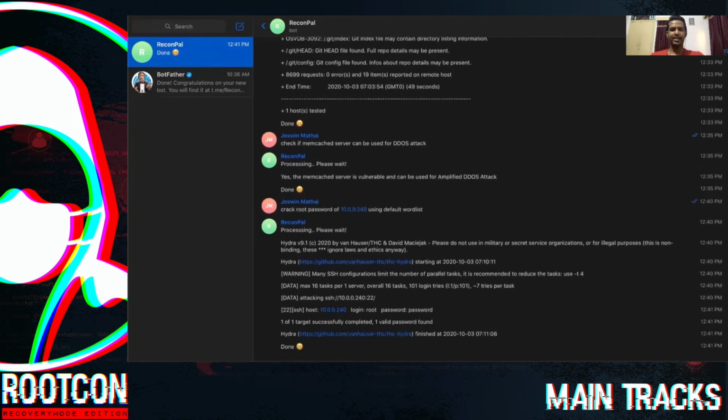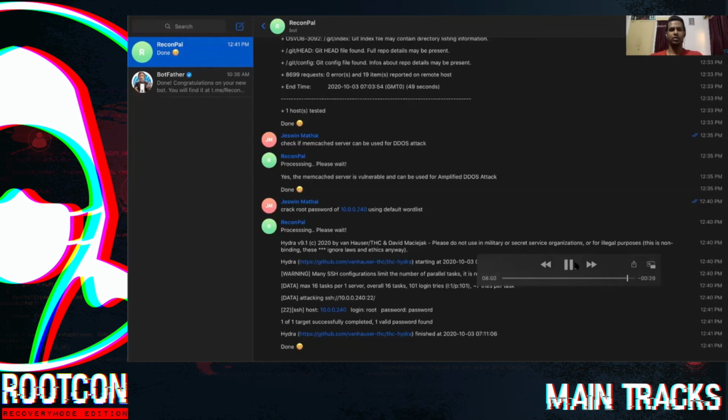So the dictionary attack completed successfully, and we have found the password is "password". So the next question arises: now we can pass in text and it will be sent to the OpenAI API. Now what if I want to execute a command manually? In order to do that, we have to mention the greater than symbol, followed by that we have to type in the command.